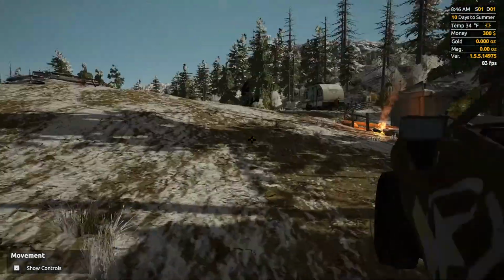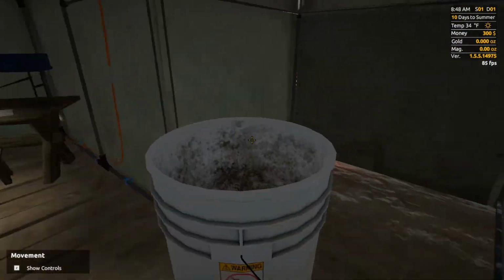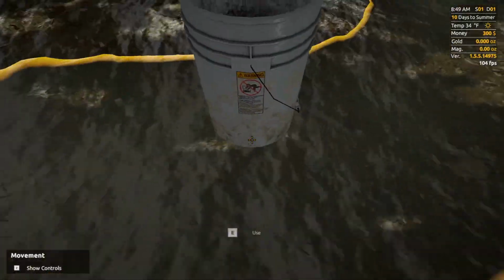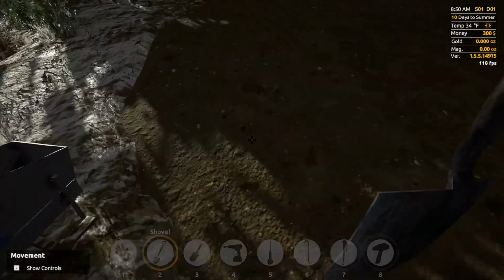Now, in case you don't know, you get 2 free buckets on every claim. So what I usually do is just put one on the back of my truck, and then I use the other one to do the hog pan, washing, rinsing, whatever you want to call it.